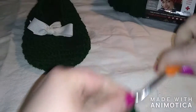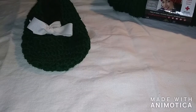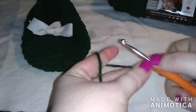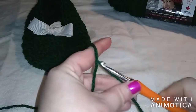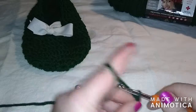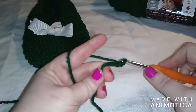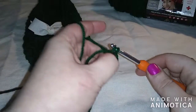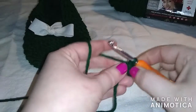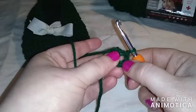So let's get started. The first thing we're going to do is make a slip stitch, just like that, and then pull that through. Okay, we are going to chain 5: 1, 2, 3, 4, 5. Then we're going to slip stitch into the first chain at the beginning of our chain 5. That makes this nice little loop, which is where we're going to be working everything. That's where all the magic starts.